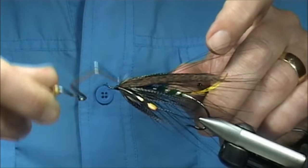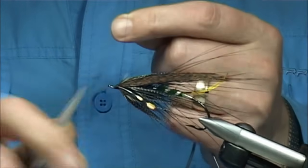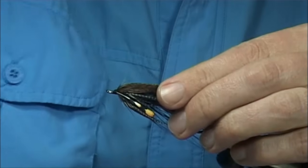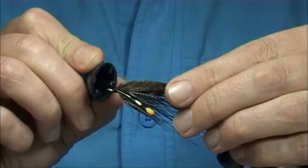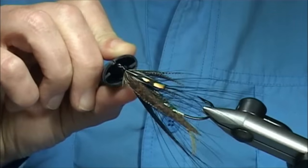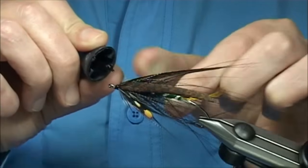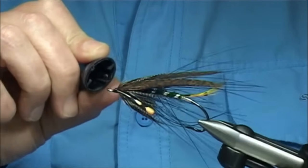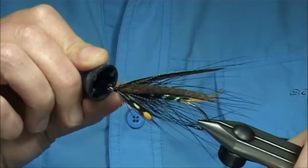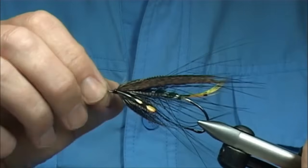Tidy the head area up, and at the same time trim with your thread. Now what I like to do is come in with some super glue first and then varnish all the way around. Super glue dries really hard, sets the head, so it's not going to move on you. So allow that to dry.